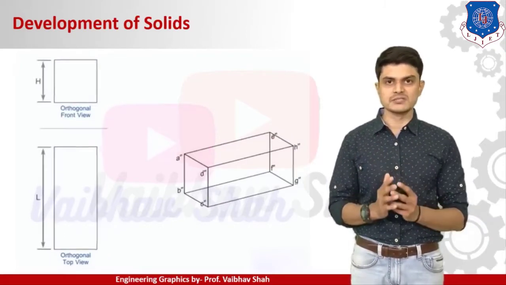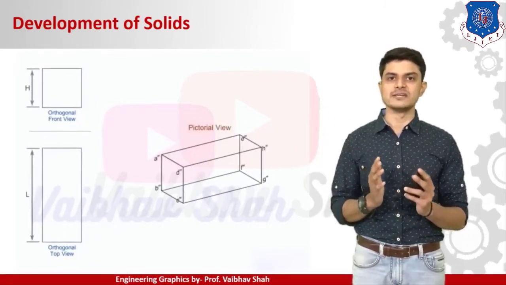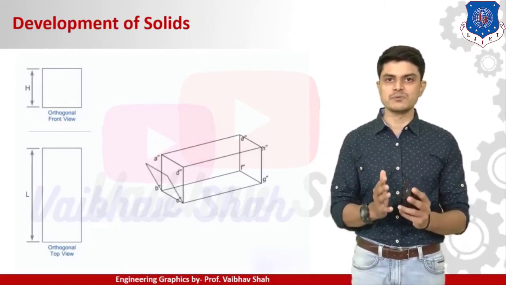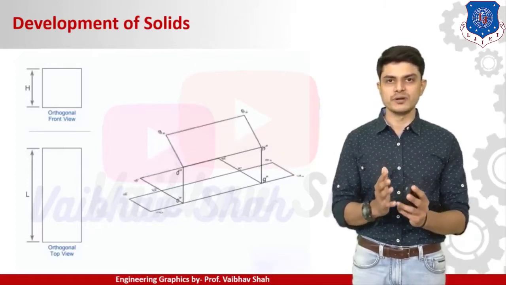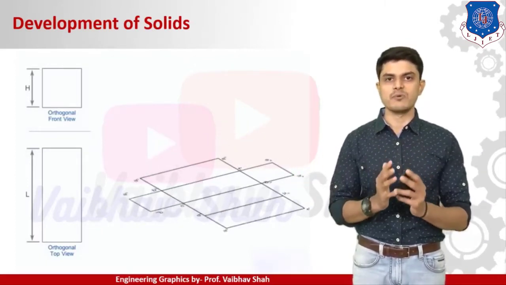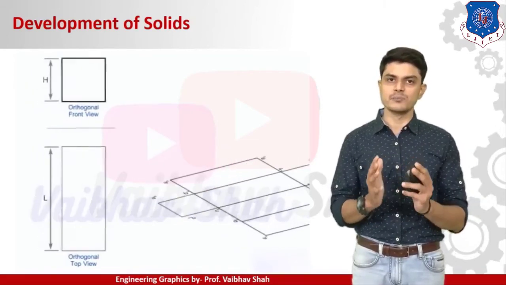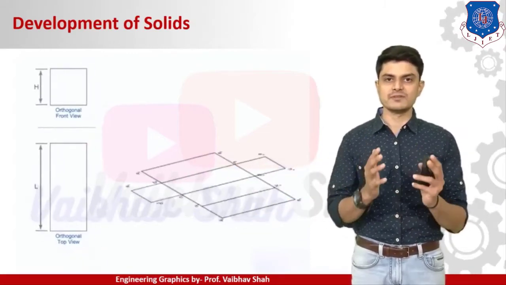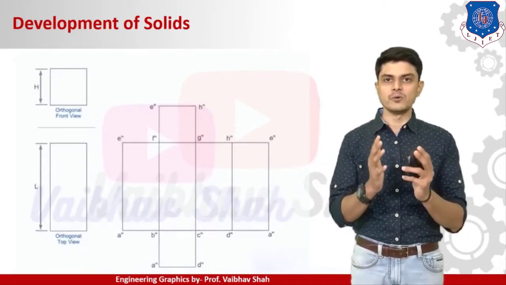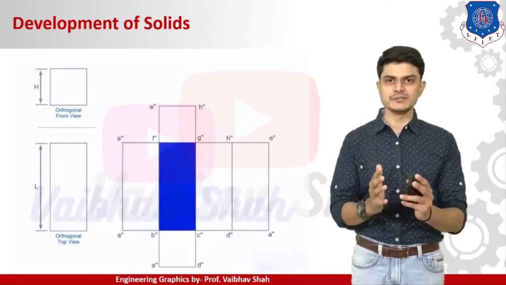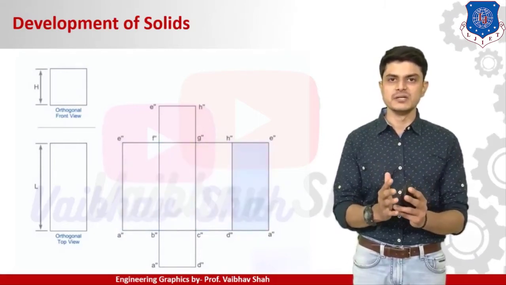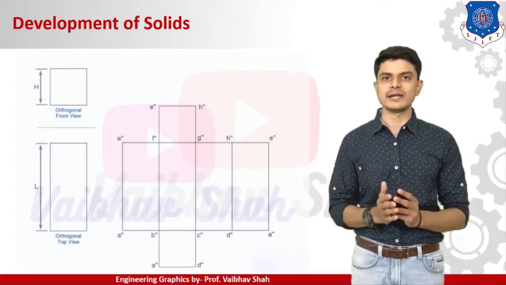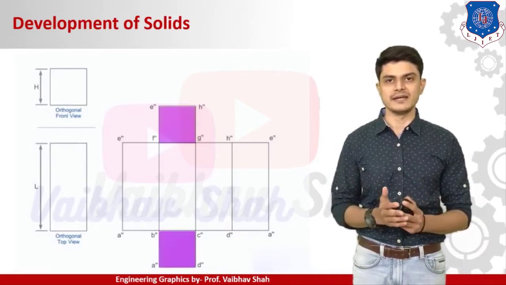Now after that you need two dimensions. First the dimension of the square, as you can see, and second the dimension of the rectangle. After having these dimensions, you need to just plot the view that you need to prepare. So I have opened up this square box, and after that I have calculated the total number of rectangles: 1, 2, 3, 4, and the total number of squares: 1 and 2. And after that I need to plot the same layout on my metal sheet, and after getting this metal sheet done, I need to just fold my metal sheet across these marks 1, 2, 3, 4, and what I will get is nothing but my box at the end.